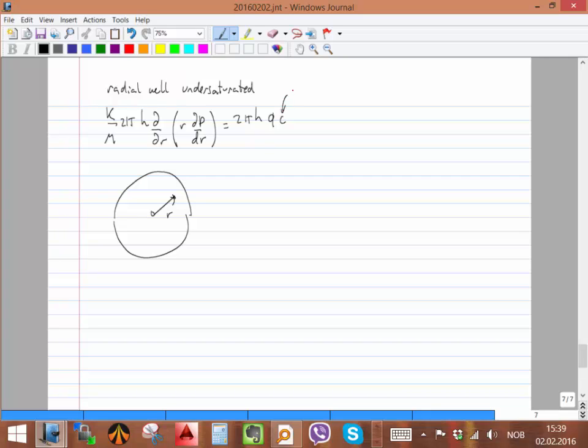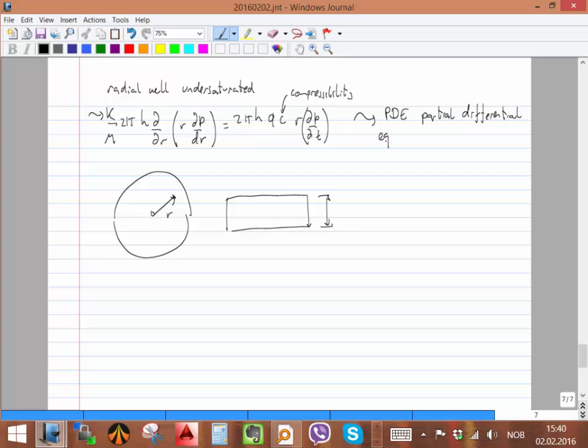That's the compressibility of the fluid, r and dp/dt. And h is just, if we look at the top view of the well, but if we look at it on the lateral view, h is just this distance. We are assuming that it's exactly a cylinder. And pi, you know what it is, viscosity and permeability. If you go now on that equation, that's a partial differential equation, and remember that to solve this equation we also need a boundary condition.